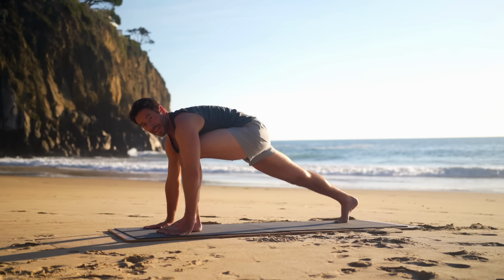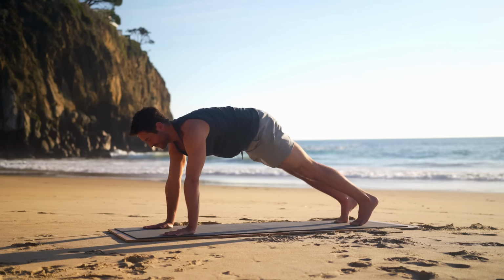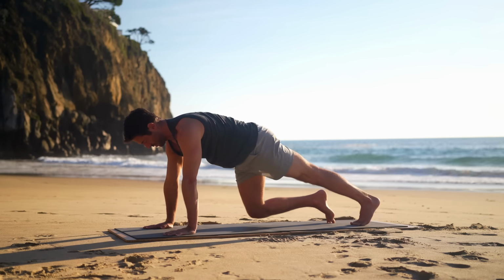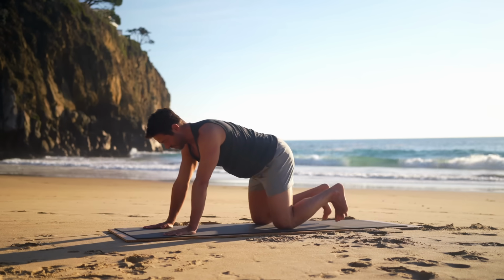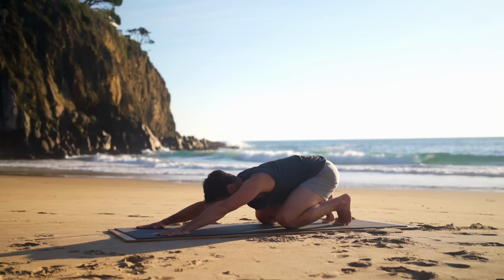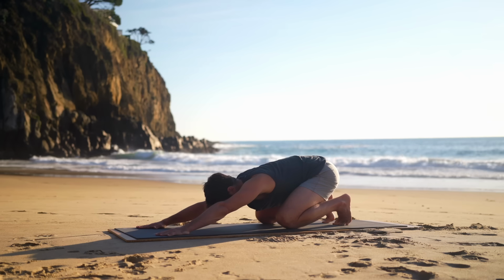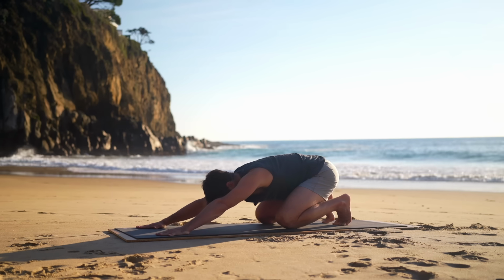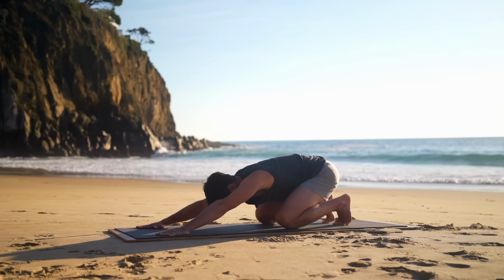Rebend your knee, plant hands, and step back into a plank position. Drop your knees down, stretch back into child's pose. Take a slow breath in through your nose, and a slower breath out.